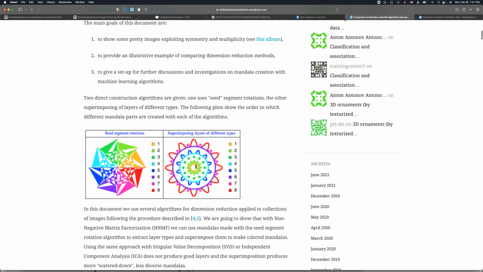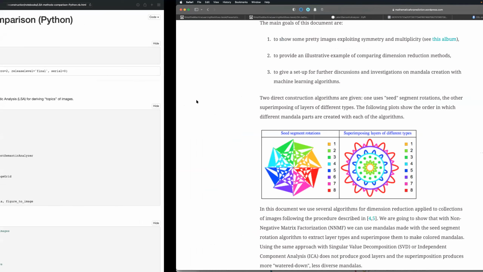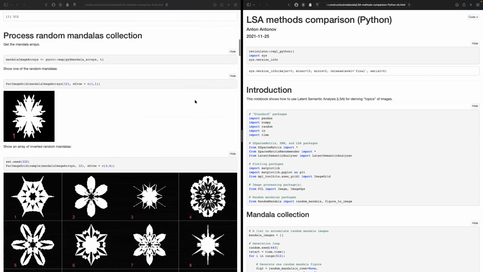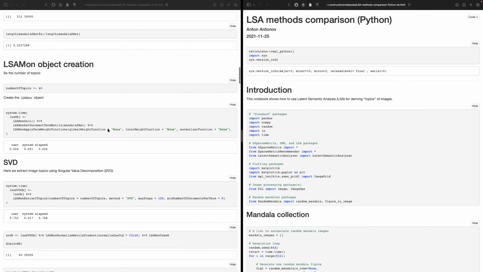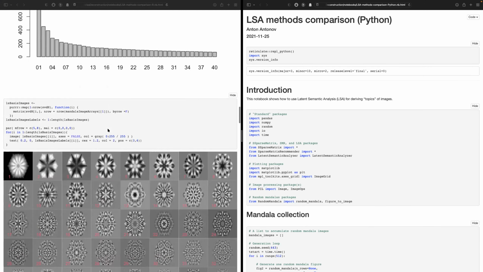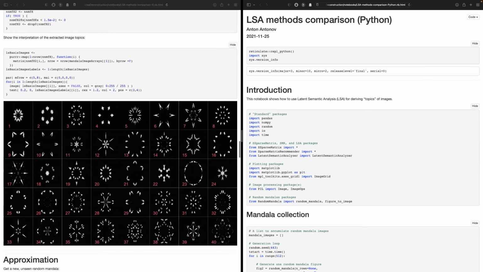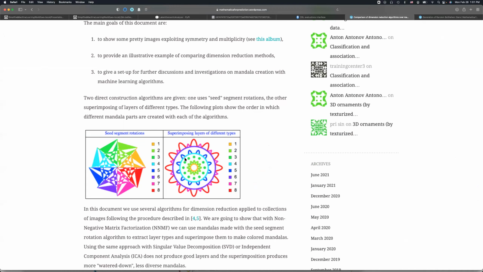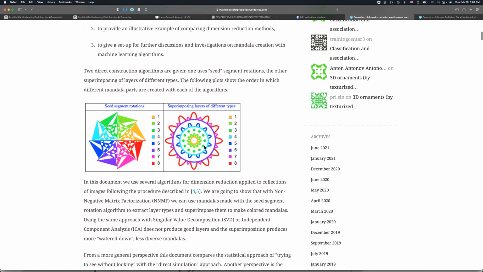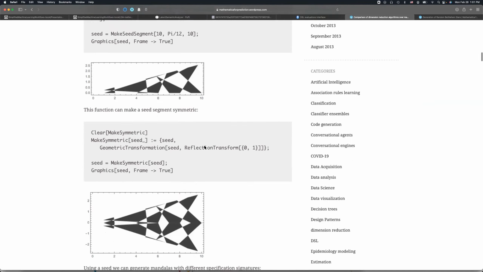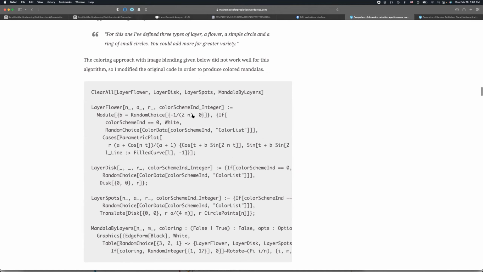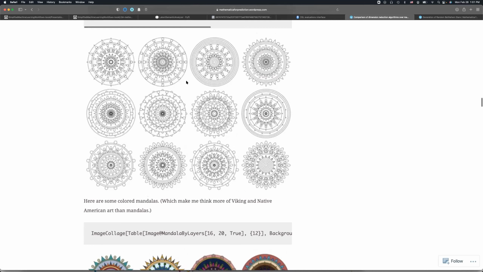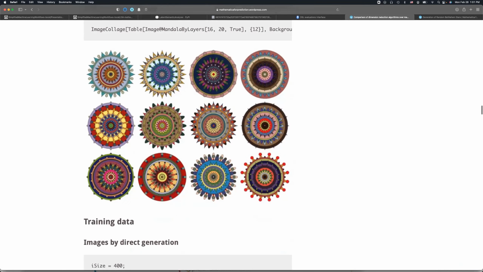The other approach of generation is to make radial elements. The mandalas I have generated here, which I was showing, are created with this radial symmetry part. What is interesting is that when I apply the non-negative matrix factorization, the basis goes to the alternative approach of having layers of concentric mandalas. These are with the rotational symmetry. These are the ones made with concentric layers.